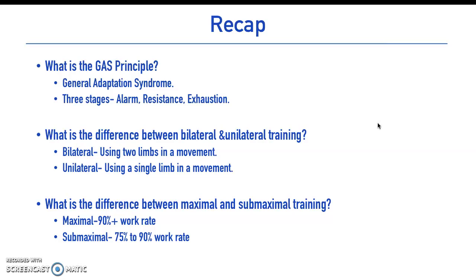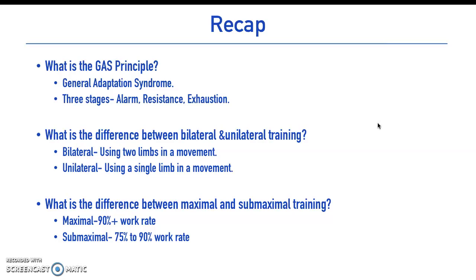Okay, so it goes down. So the body is in shock. Then the body's going to resist as to what we're going to be doing. Okay, it's trying to push you, or it's trying to rewire the body to get back to normal and what we call homeostasis, right? Then remember, if we carry on for too long, we get our exhaustion phase.